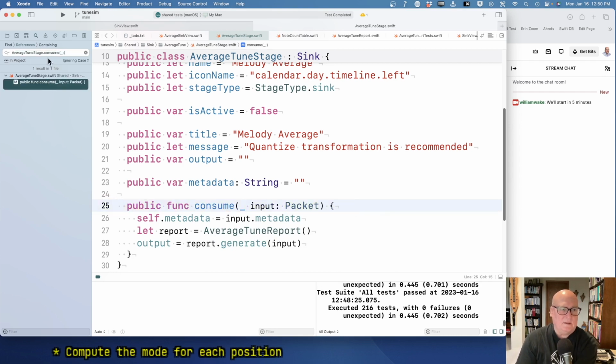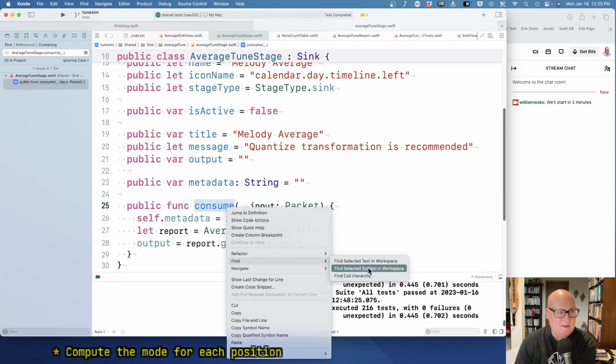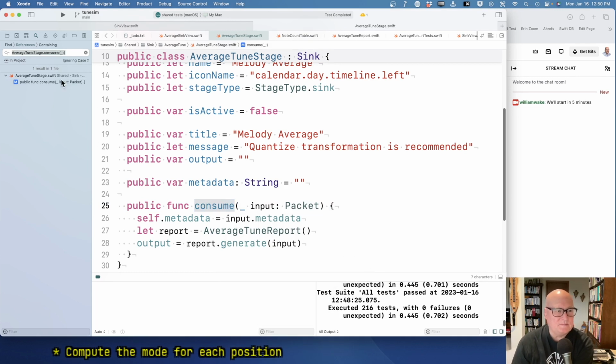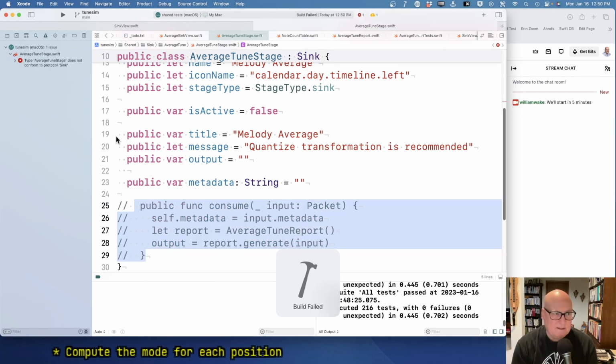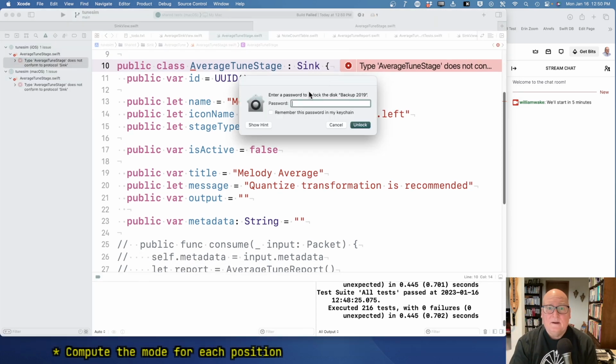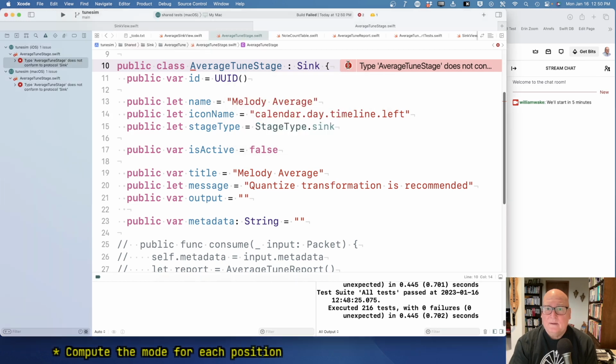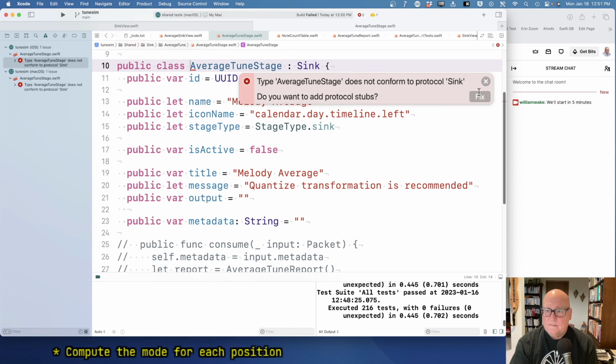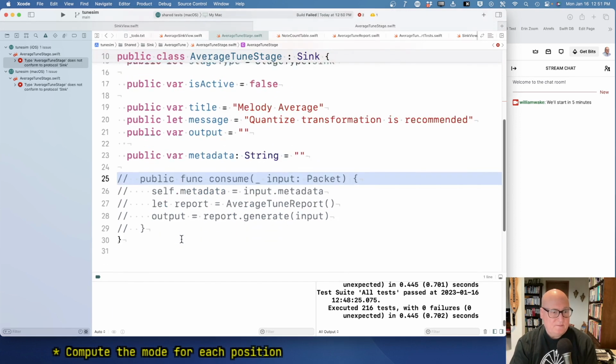Right. I don't believe it. Consume. Okay, I'll take it out and see what breaks, because something is going to break. Okay. Average tune stage does not conform.